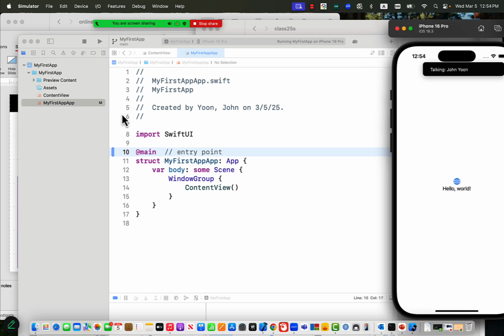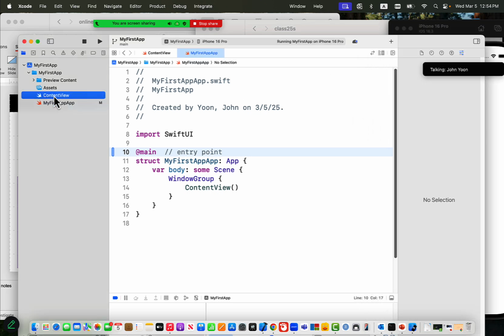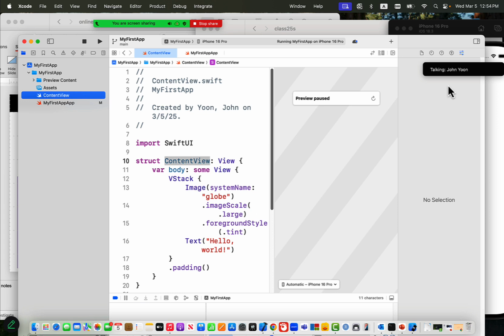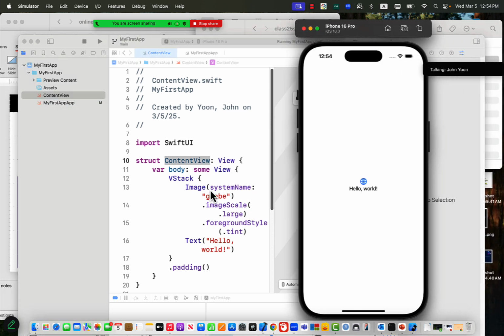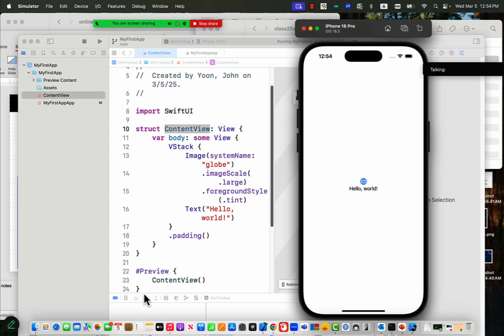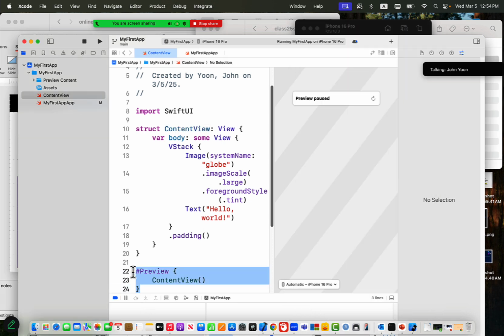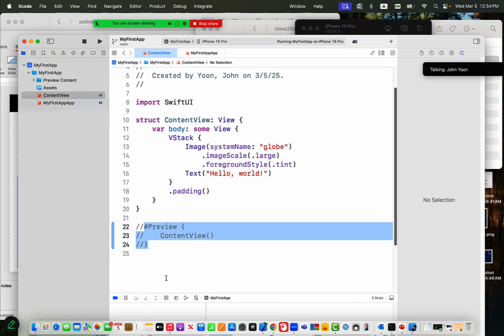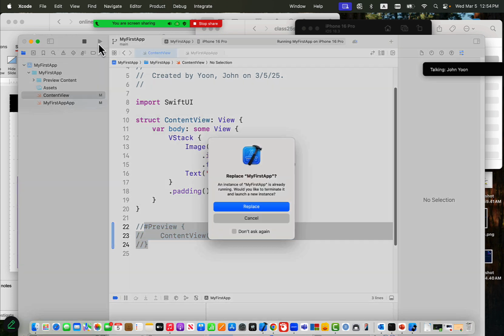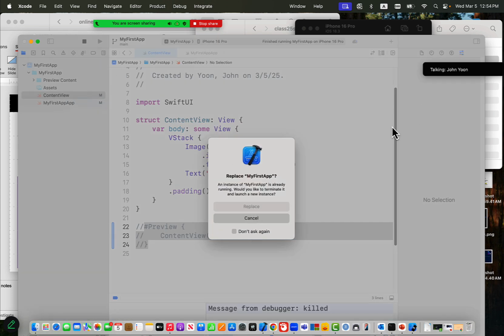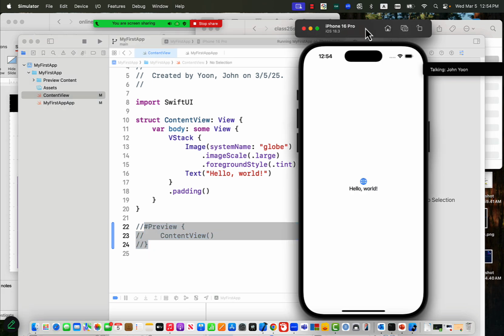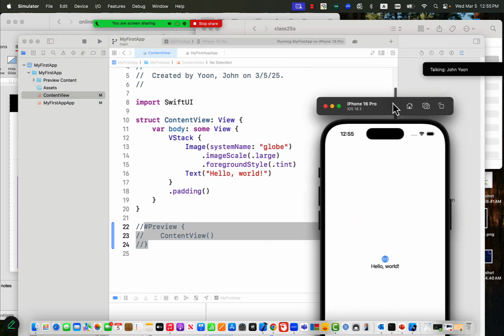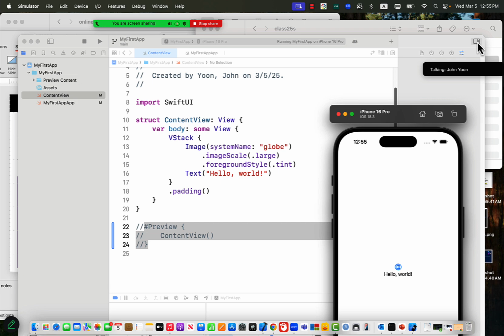And then if I go back to this ContentView, I may be able to see. Even if I comment this all out, I can still see that visualization, that emulation. This one is just a preview. So I don't have any preview there. Here, I want to close this.